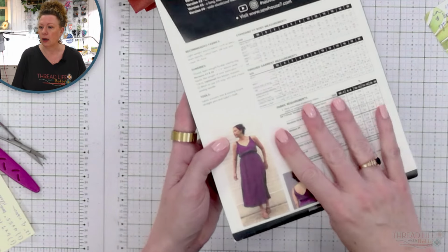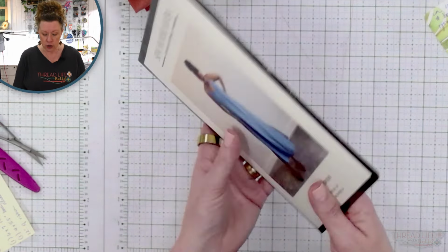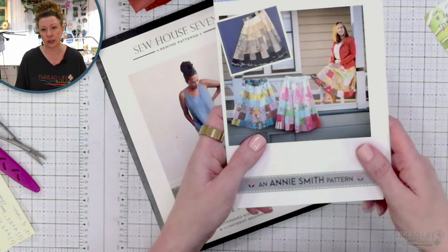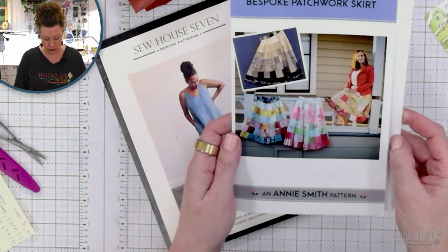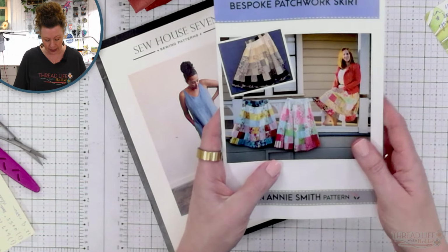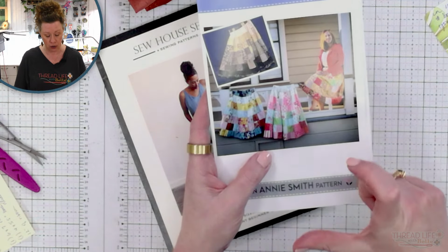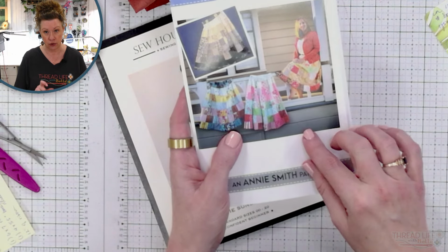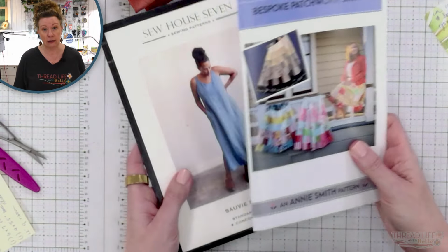So you saw, yeah, Charlotte, I don't know if this was the exact pattern. There's lots of patchwork patterns at H&H, so I don't know if this was that exact one. I kind of liked this one because the patches were bigger. I'll have to look and see, but these look like they're about 5-inch squares, so they're not teeny tiny. But y'all, I'll let you know how this goes.